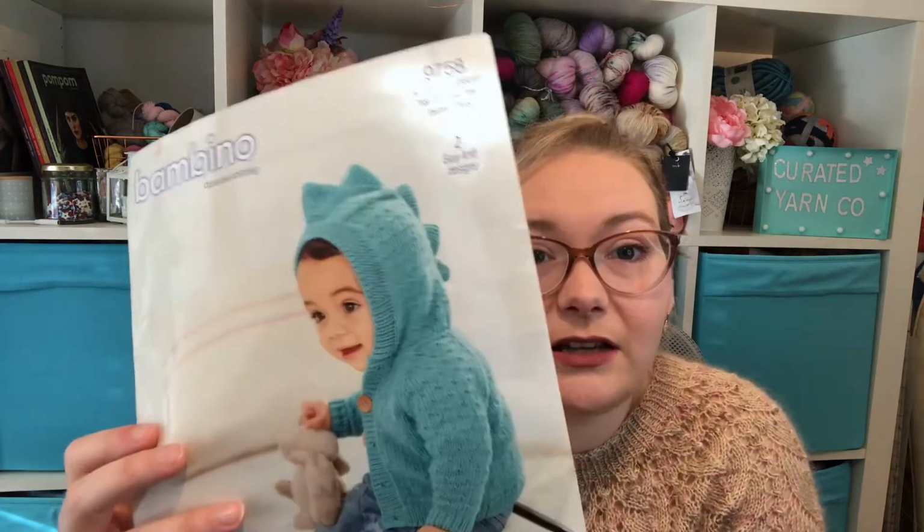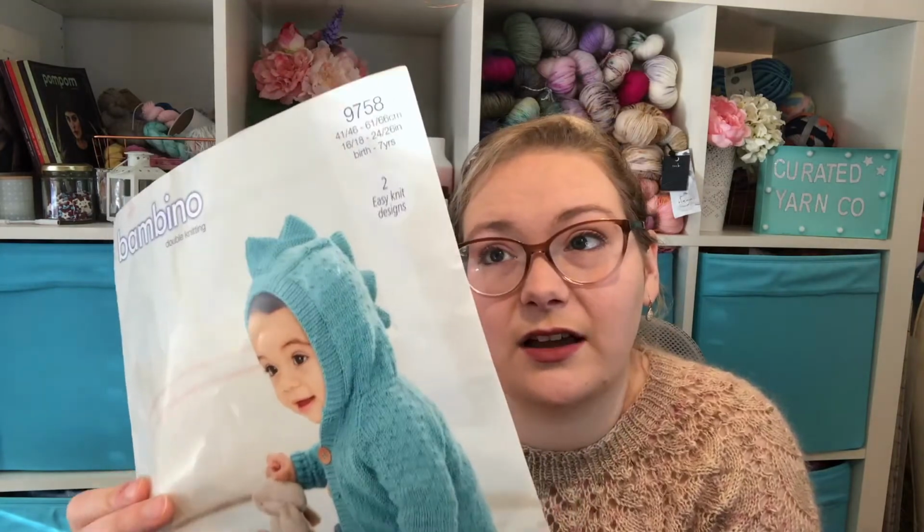But it looks fairly like, oh yeah, I could do that. But it assumes a lot of knowledge. So in terms of the patterning, the pattern is easily memorisable, but when you're doing your decreases either side, it assumes that you know that you need to stay in pattern. And so things like that, even I find that a little bit tricky to work out. Okay, so I've decreased here, so I now am further on in the pattern than I thought I was. Which row am I on? Which, you know, you need to be able to read your knitting in order to do that.